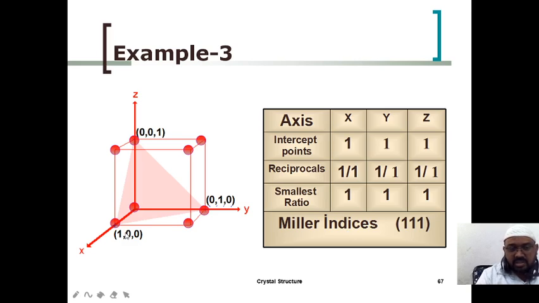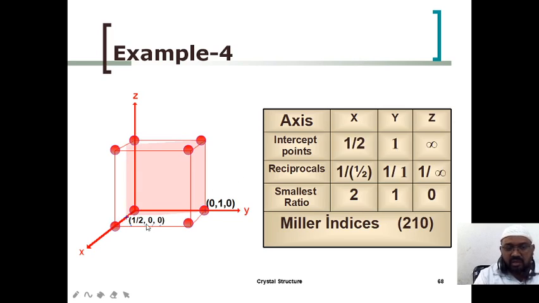See here, if it is this, it is 1 0 0, this one I am talking about is 0 1 0. If this is the case, this is 0 0 1. Like this, if I talk about the complete unit cell, what will be the Miller indices? 1 1 1. Why? Because I'm taking the reference point at 0, and it is exactly intercepting at 1 here on the y-axis, and from here it is exactly intersecting at a point 1 here. So x-axis 1 unit, y-axis 1 unit, and z-axis 1 unit.